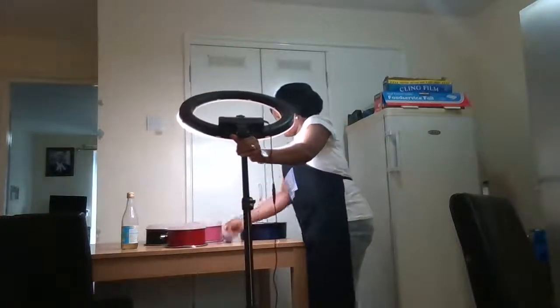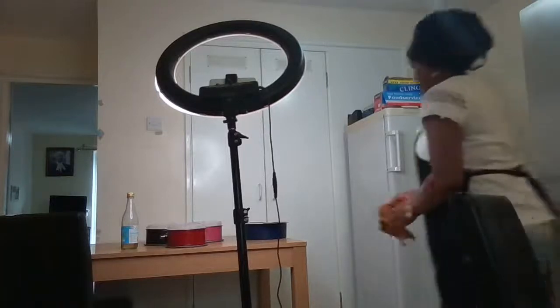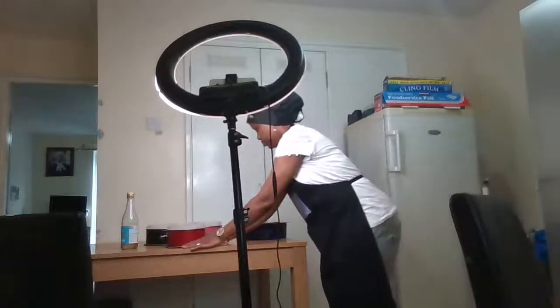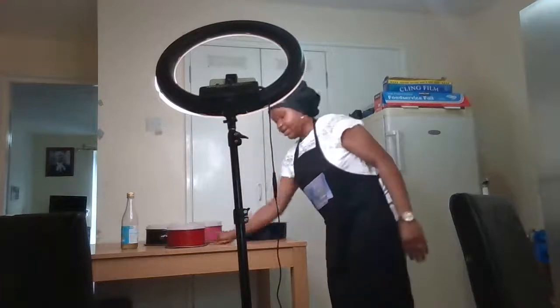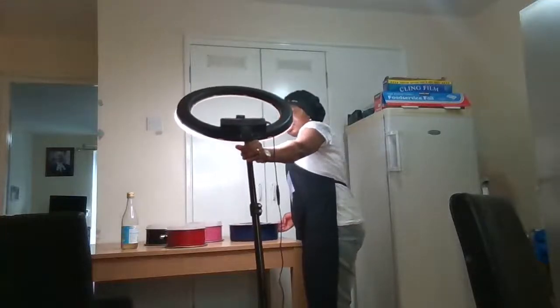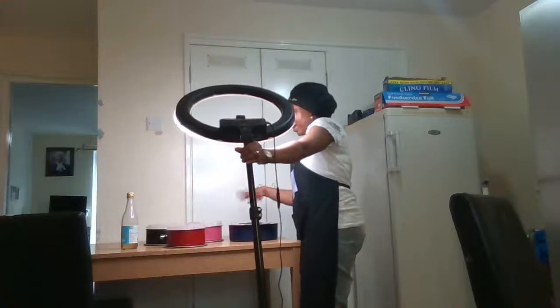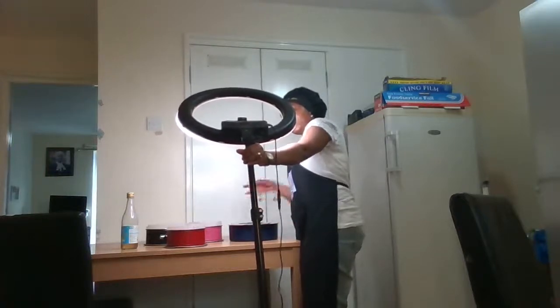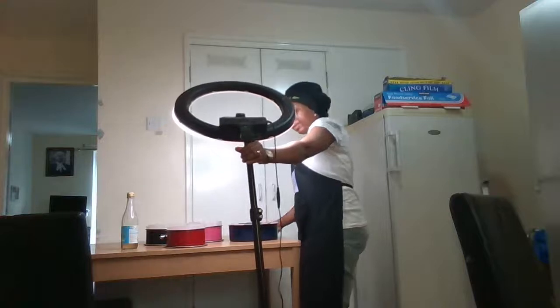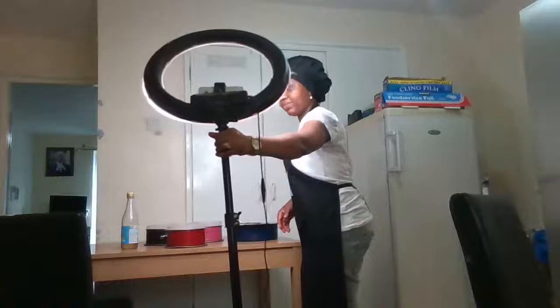Sorry, I'm just cleaning up all this mess here. Yes, it's messy, baking. It's messy. So I'm going to put it in the oven for, in the first instance, an hour, then swap it, because some of them will be on the top rack, and two of them will be on the bottom rack. Swap it to allow more even baking. Okay, thank you so much. Just bear with me a moment. Let me put this in the oven.